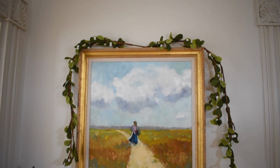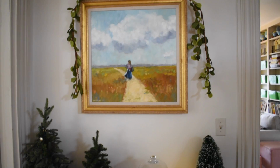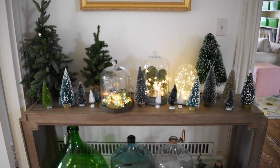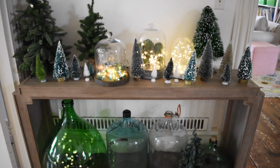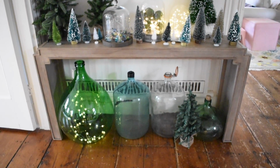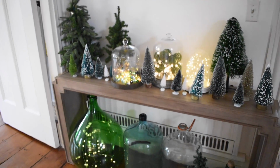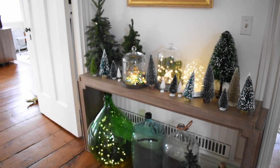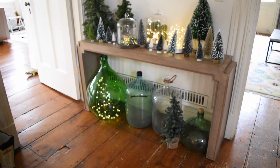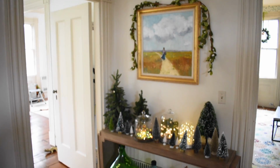I tucked some of those felt garlands above the artwork, and then on the console table right below, more bottle brush trees. I just filled those glass jars with twinkle lights. Those are all on timers, so every night they come on for a few hours. And again, I love how simple this looks. I also love how it relates to the decorations in the other room. This is one of my favorite moments of our Christmas decorations.